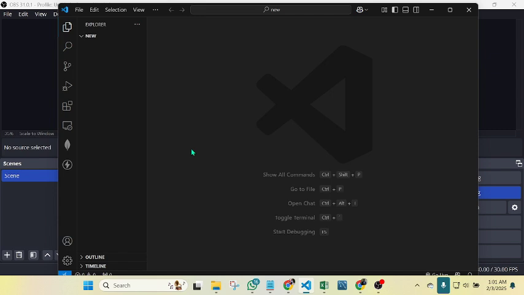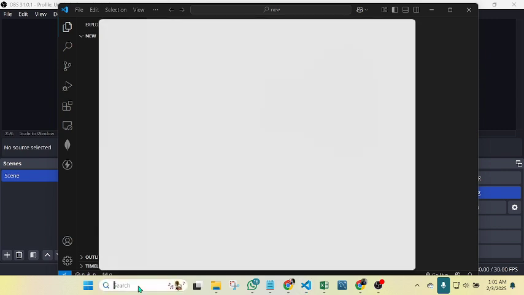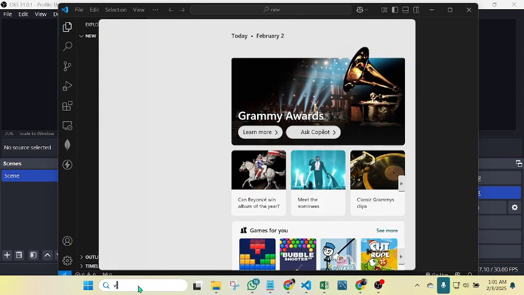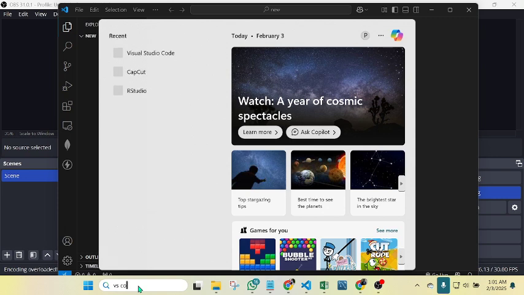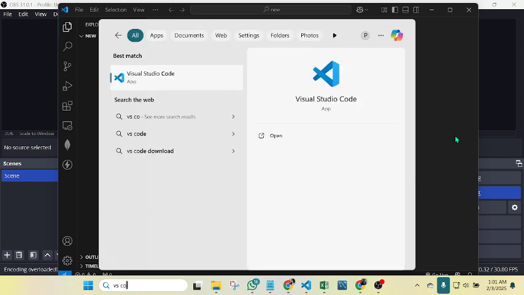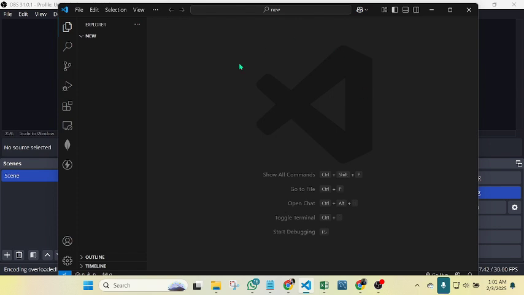Alright, so when you are done installing it, open it up. If you don't know how to open it, just come to your Windows search bar here and type VS Code. It will pop up the icon here. Click it and it will open up an interface like this. When you see something like this, this is Visual Studio Code Editor.